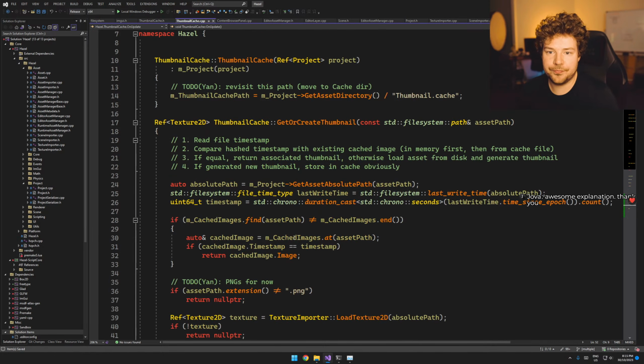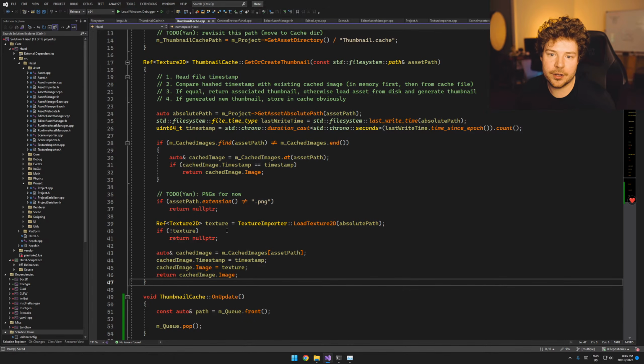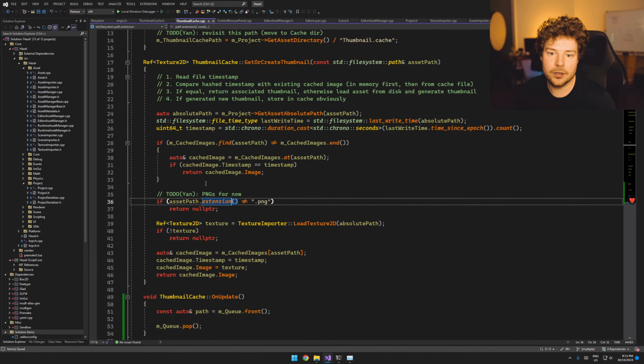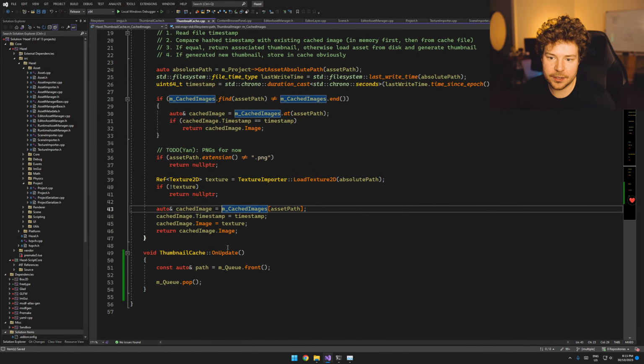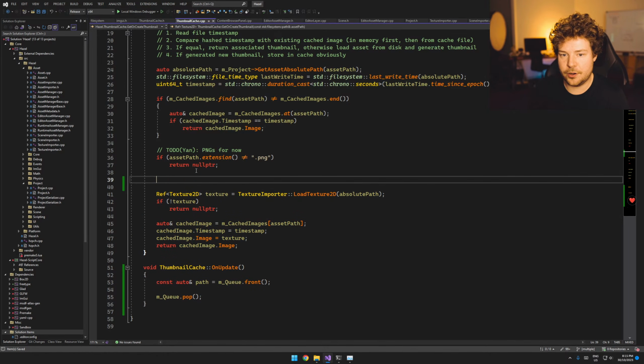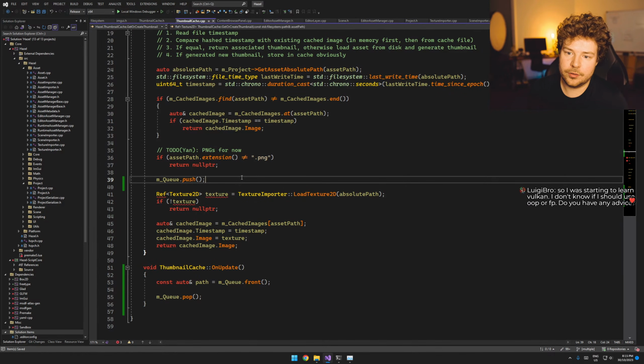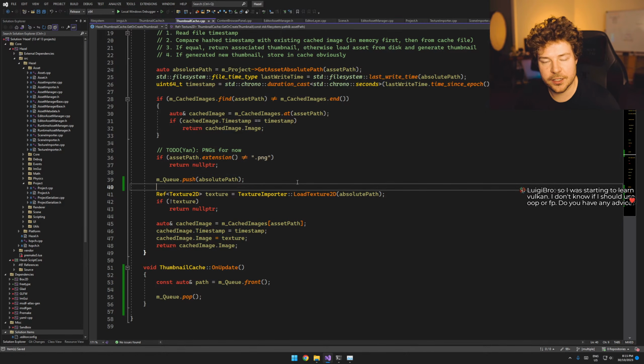Okay, so what I'm going to do now is, if it decides over here that we need to load the image, it's not going to do it. It's going to defer it, so it's actually going to add it to the queue. It's like, hey queue, have this texture, because it needs to be there.